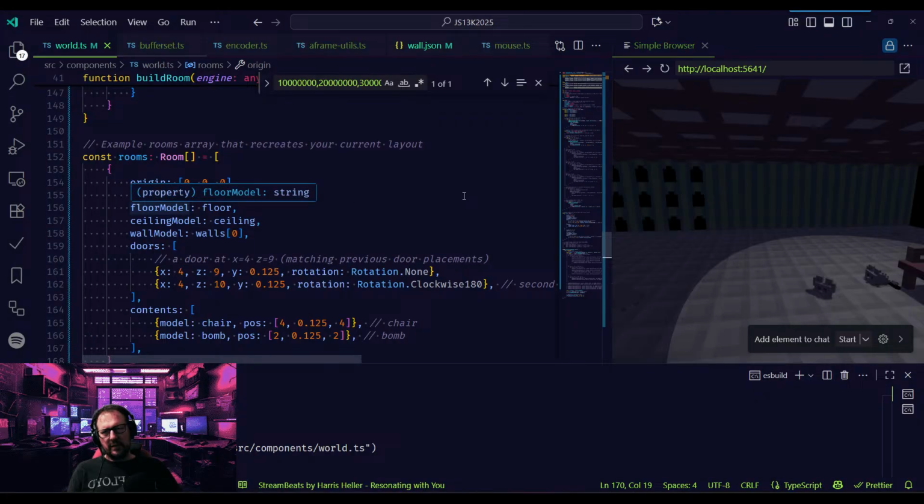That's because the size is 9. Although I kind of like to have an odd number for the size, because that would mean that we have a center of the room. X, Z, Y.